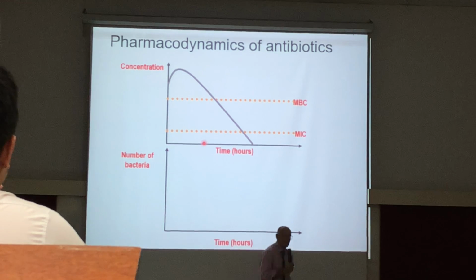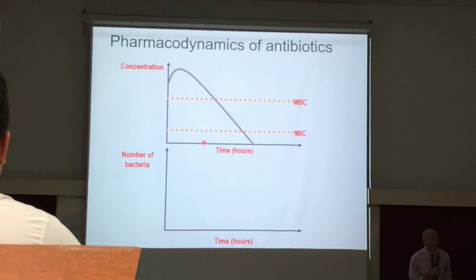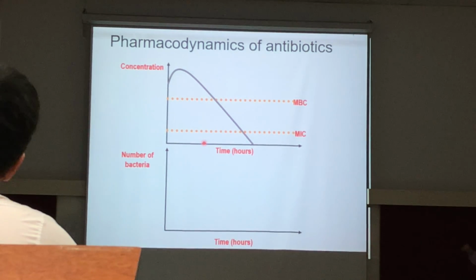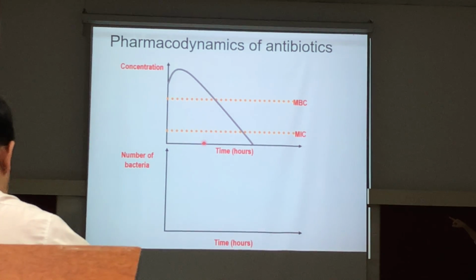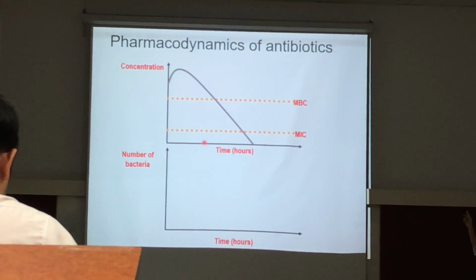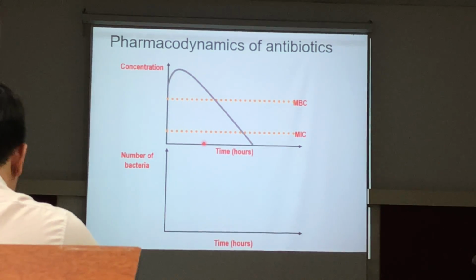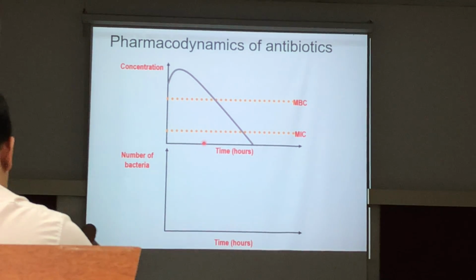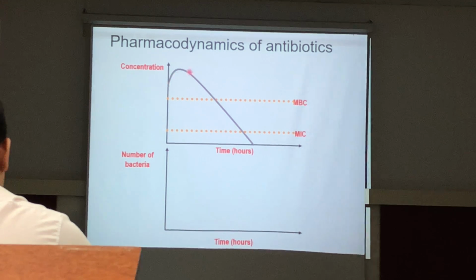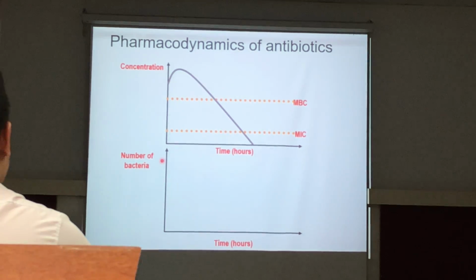So, what have we said so far? This is exactly what happens with the antibiotic. We have MIC and MBC, of course, MIC is a threshold lower than the MBC, right? So the plasma concentration of the antibiotic should be higher than the MBC if you want to kill 99.9% of the bacteria. So if I'm in the bottom part of this graph, I want to say in here, what's happened to the number of bacteria? Are they increasing, decreasing, steady state?